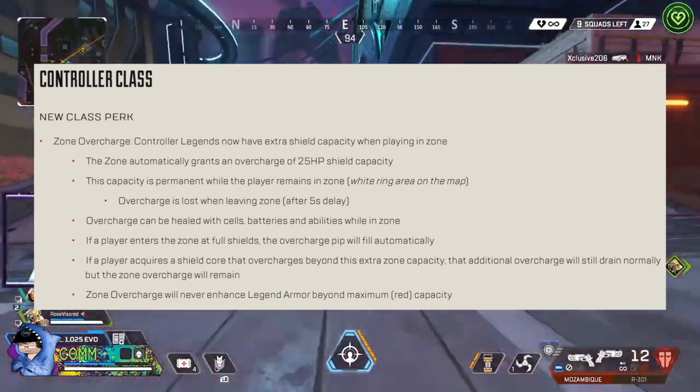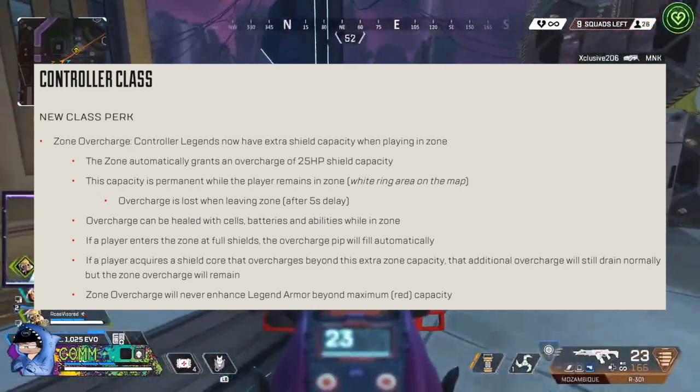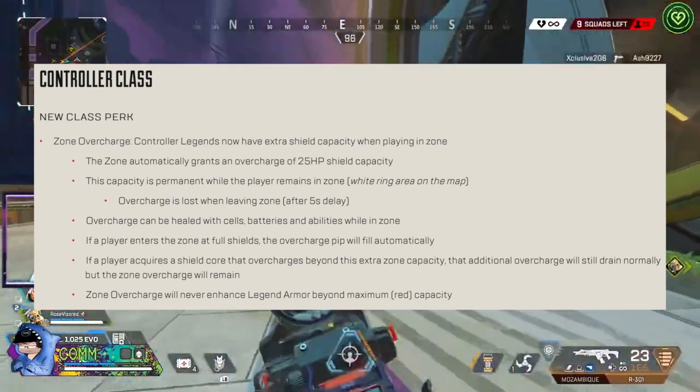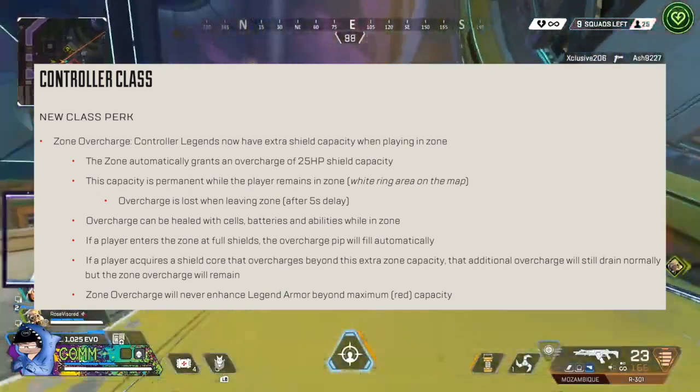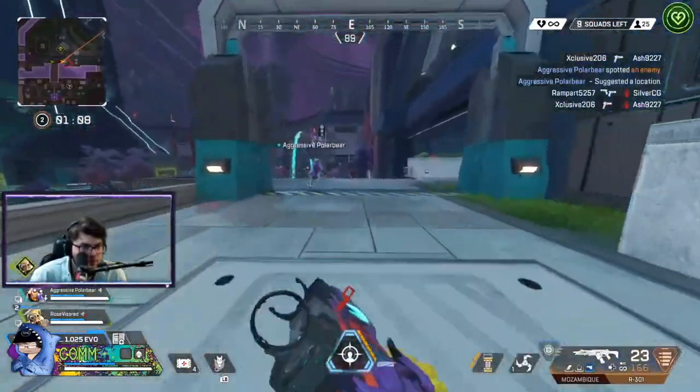If a player acquires a shield core that overcharges beyond this extra zone capacity, that additional overcharge will still drain normally, but the zone overcharge will remain. Zone Overcharge will never enhance Legends' armor beyond maximum red capacity though, so just keep that in mind.